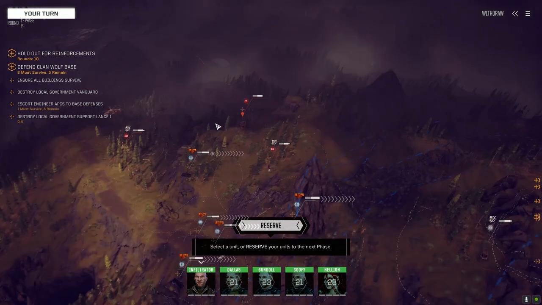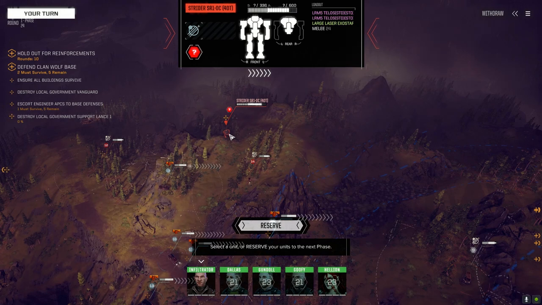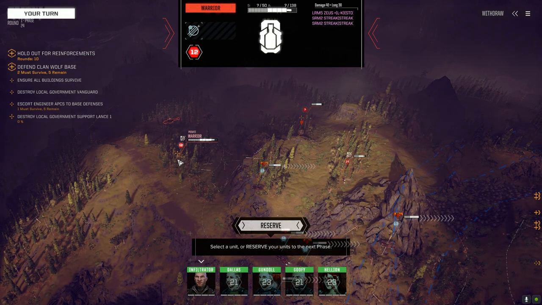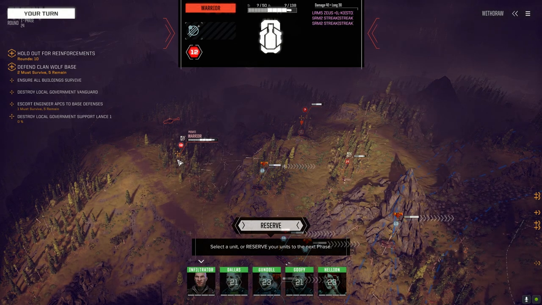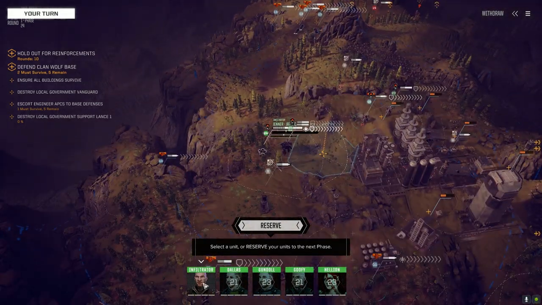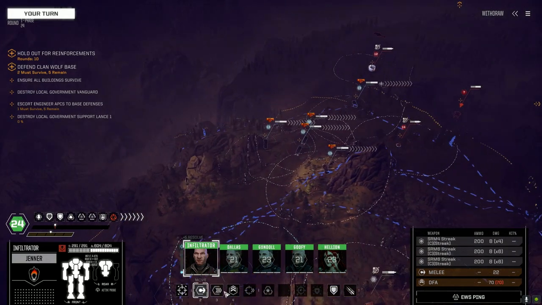Wow, there's like 5 of them? So they've got a warrior chopper and a strider. Pair of LRM-5s. Large laser. What do you got? LRM-5 and pair of 2 streaks. Okay. Infiltrator. He's an infiltrator.